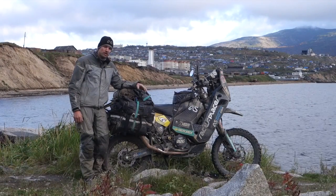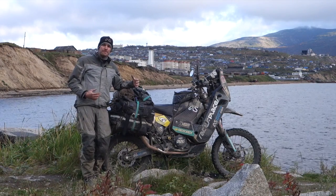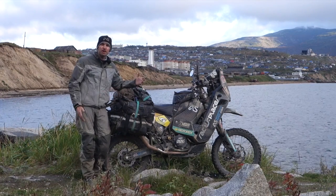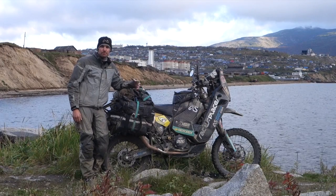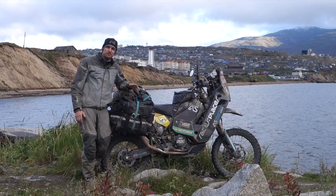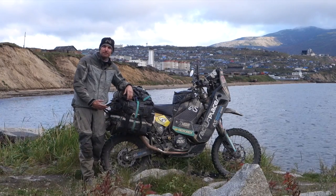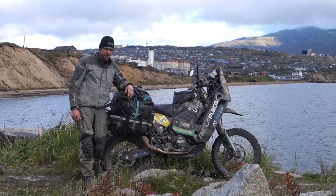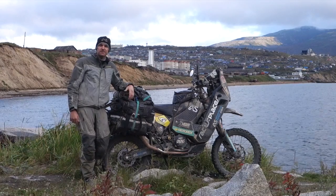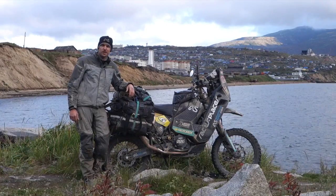Overall, I have to say, super strong, no problems with breakages. I've seen some areas for improvement, and that's what I'm here doing. I'm testing this stuff for Adventure Spec, I'm putting it through its paces. There's no secret about that, and I've already given 2 or 3 improvements back to Adventure Spec that they can make to this pannier system. In terms of safety, they have an uber high reflective strap around the outside. I have to turn my flash off on my camera when I'm making pictures because, to be honest, it just blurs the picture, it's so bright. So that having the reflective material is a safety feature, and I can imagine that it has saved my bacon a few times, especially on the road.